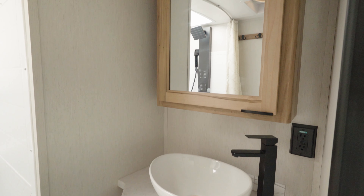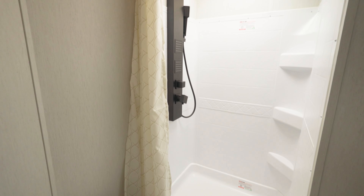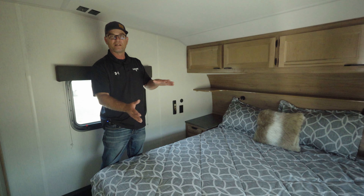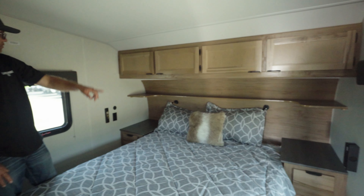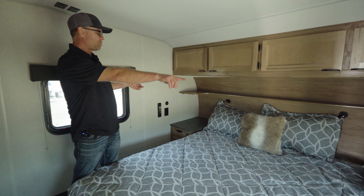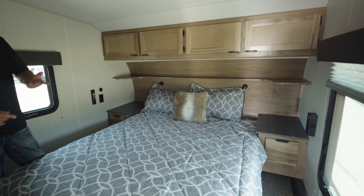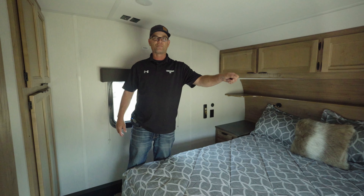It's got the vessel sink, a cool faucet, and lots of storage in the bedroom. You can lift the bed up — there's tons of storage underneath. You got some built-ins, a shelf, and on the ends there are also a couple USB outlets for your phone. This one also has an inverter to go along with the solar panel, so if you're running off battery power and need electricity, you have an inverter built right in — you can plug anything into that.